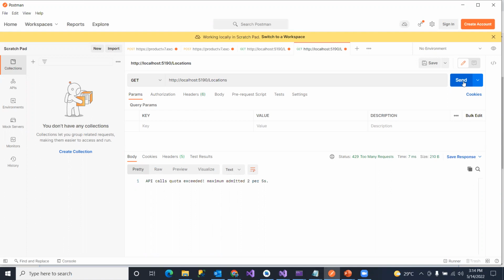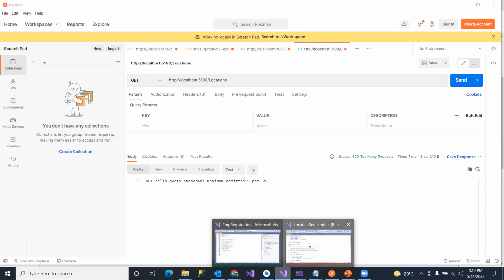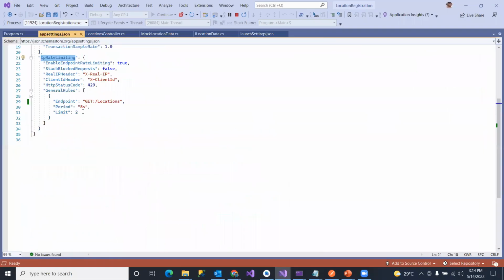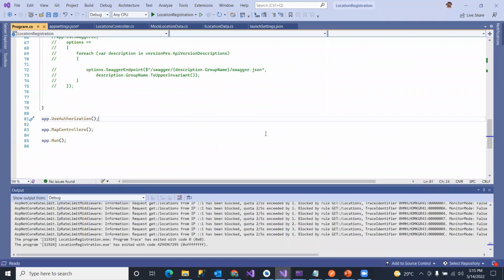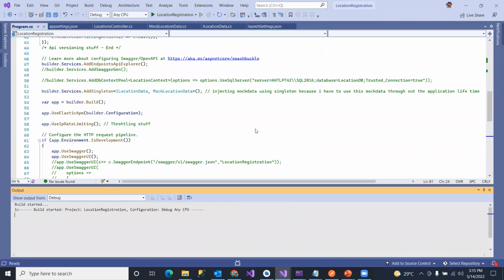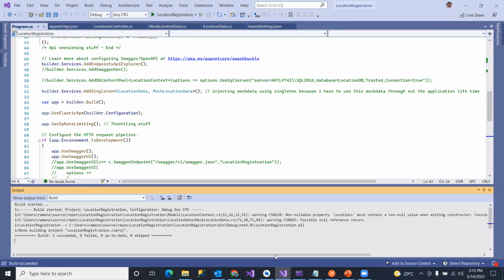Start by going through your configuration, like how much time you have mentioned, and based on that time, if I say my period is 5 seconds and I'm sending 5 requests, that means in 5 seconds I want to allow the consumer or client to execute 5 requests.